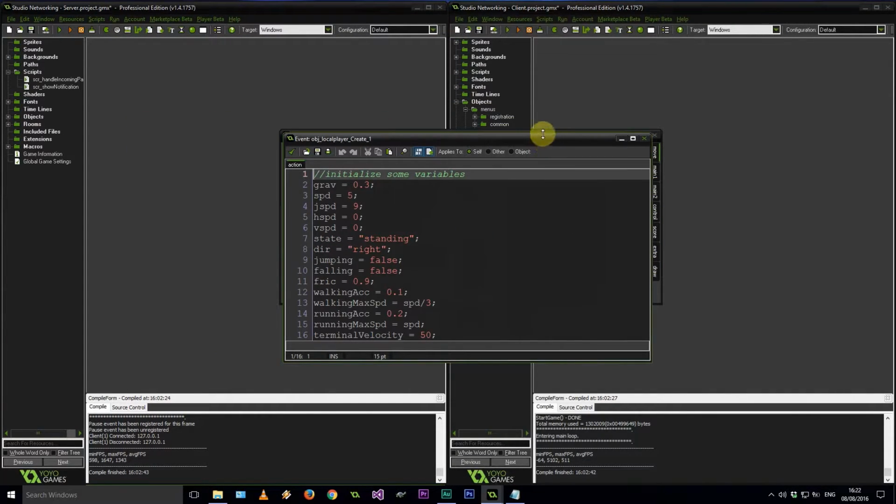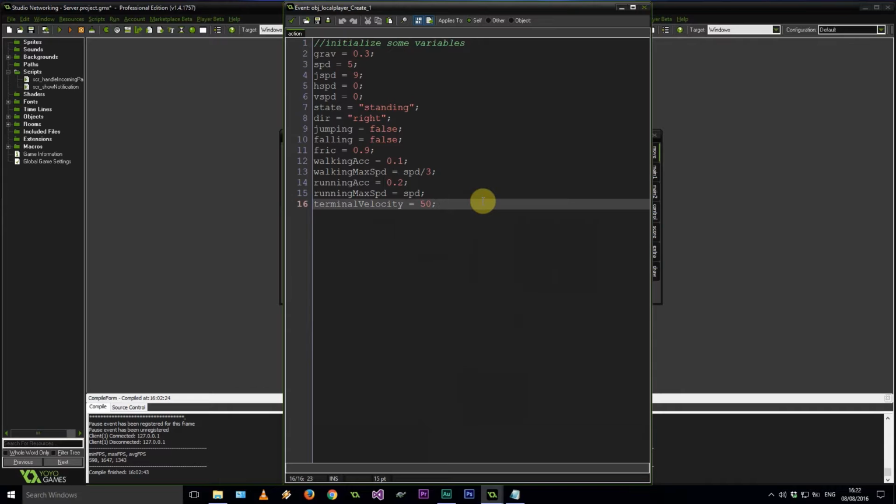Now because I'm using colors, I don't have to tell this player to set to a different sprite. I can just set up a color and then draw an overlay. But in your case, you'd use that value to then create a switch statement and then display a different sprite. So I'm going to create a variable called color. I'm going to give it a default. That's our good Rex Games Lime.